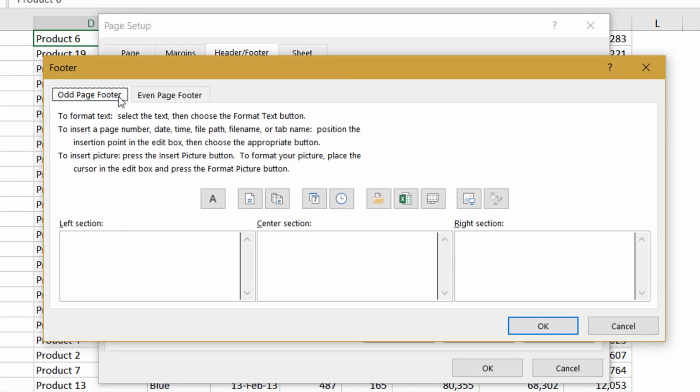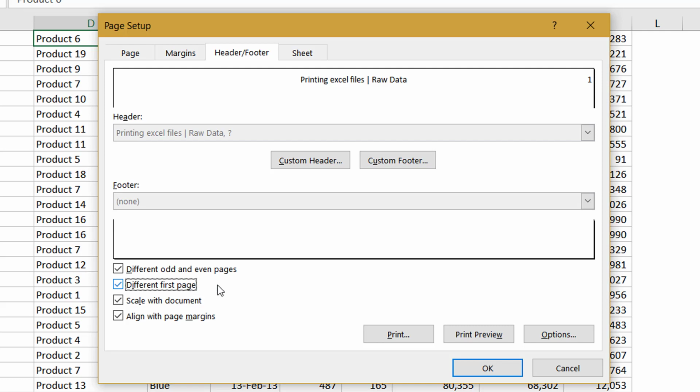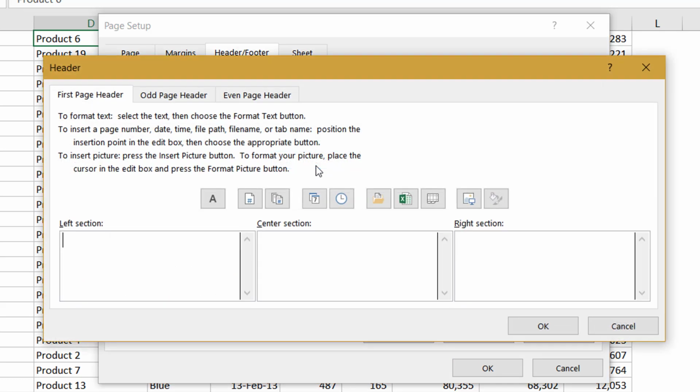It will have one more tab. So let us play around with this on your own to understand how this will look. Similarly, let's say the first page on your printout is a cover page and you don't want to have any footers or headers on that page, or you want to have separate headers and footers on that page. You can select this option and again go back to your custom headers.